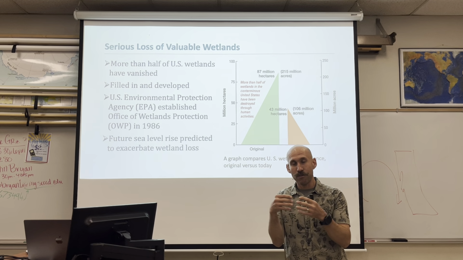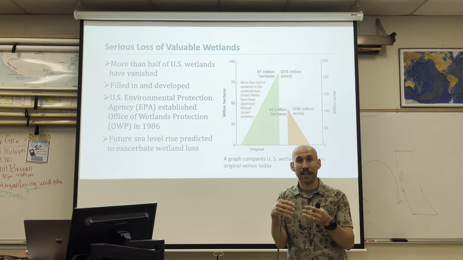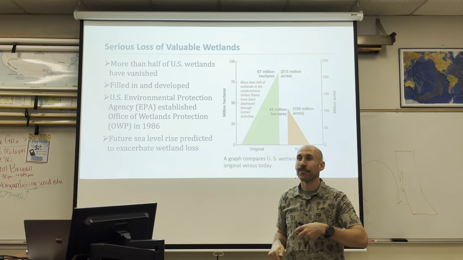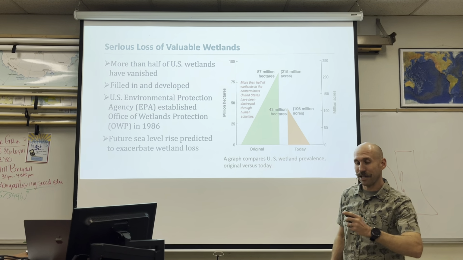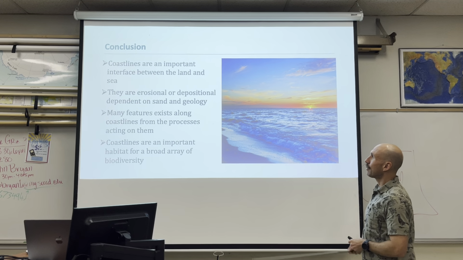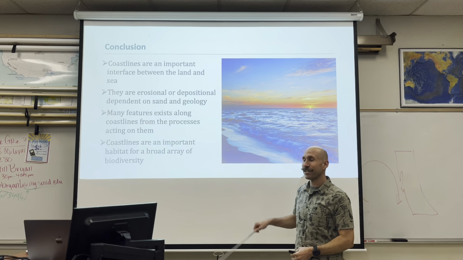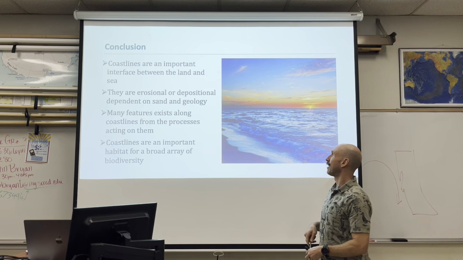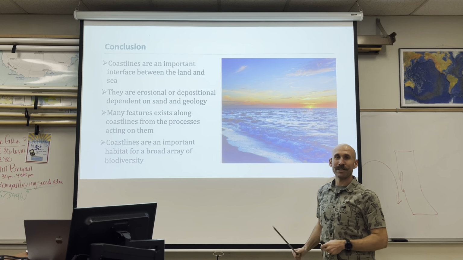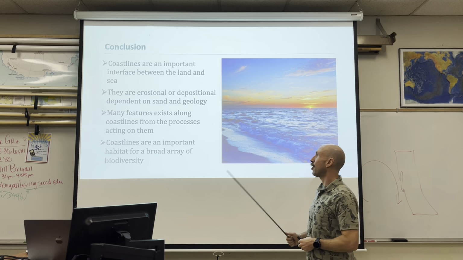There's a lot of movement of material between ocean and land. Ocean sediments develop on land, and for these sediments to filter through coastlines is absolutely important. So I mentioned that, but in conclusion, coastlines are that interface, land and sea. They can be erosional or depositional depending on the local geology.